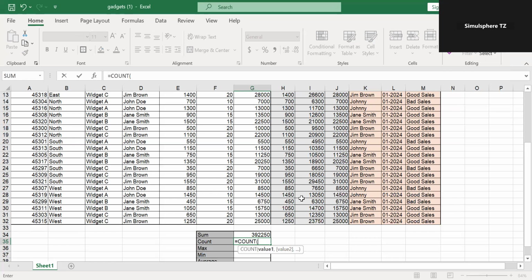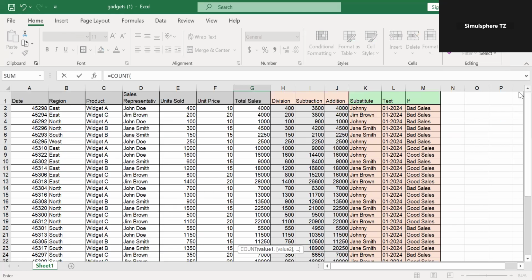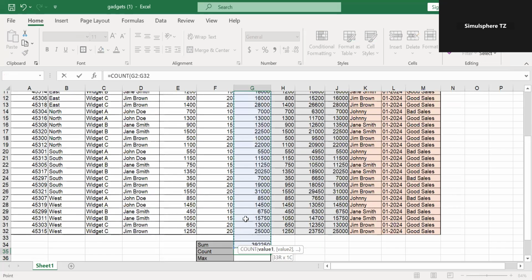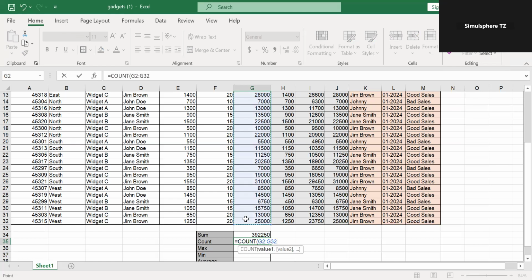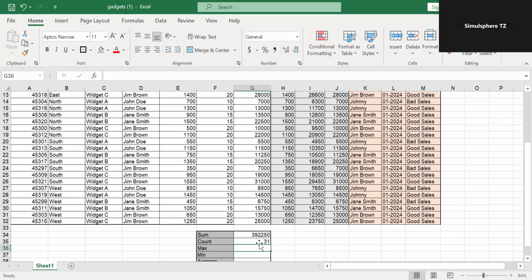Whichever way you want to do, it's fine and works the same. So we'll be highlighting all of our inputs in total sales. Ensure they are numbers. Whatever you are counting has to be numerals. All right, then click on enter, and we can see that we have 31 inputs.